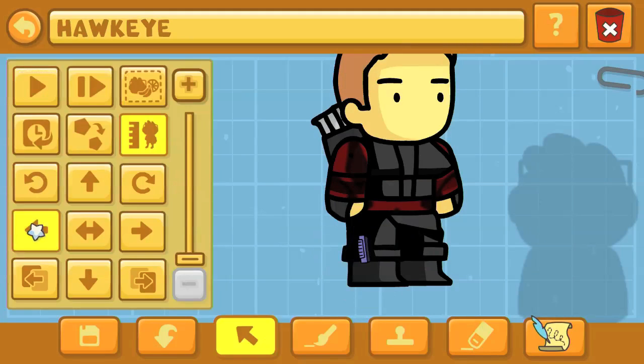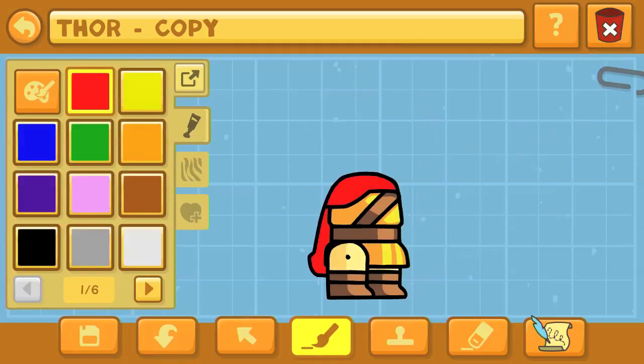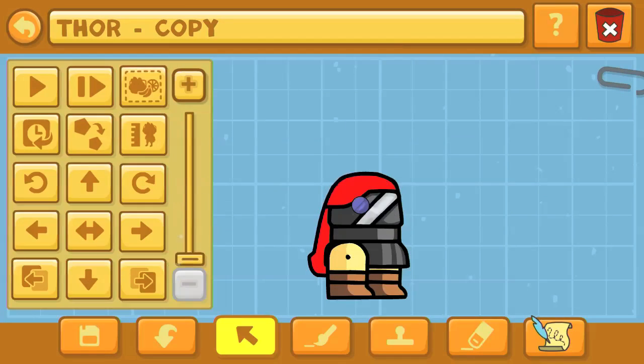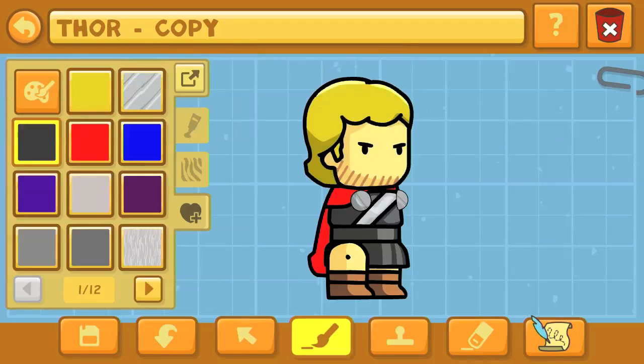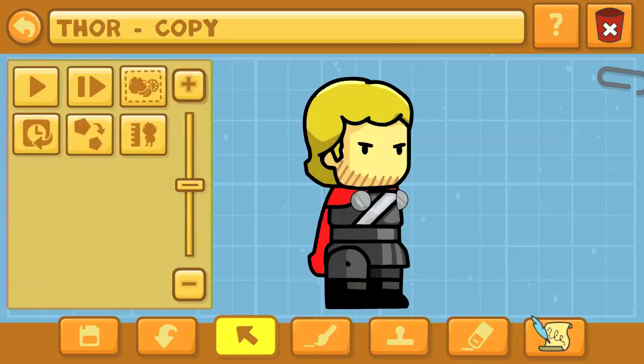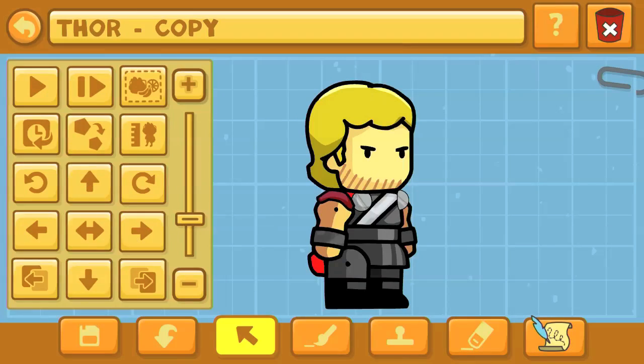I like the designs either way, but we're doing all of the designs in Scribblenauts Unlimited here pretty much based off of their Avengers Age of Ultron look. As best as I could get it, I just kind of used Google Images, searched Avengers Age of Ultron, and that sort of led us to where these designs are coming from. Of course, a lot of them probably match the first movie pretty well, such as Thor, which, by the way, we're just using Thor as the source object, and the interesting thing here is this head that I added.